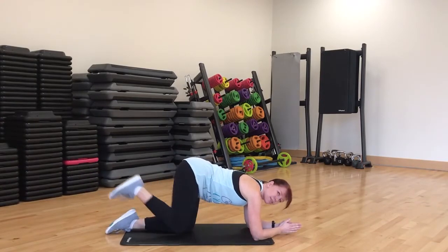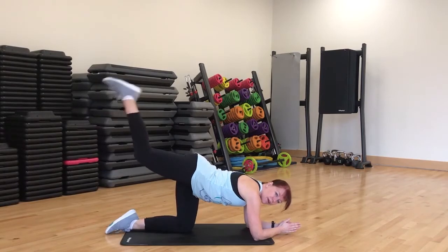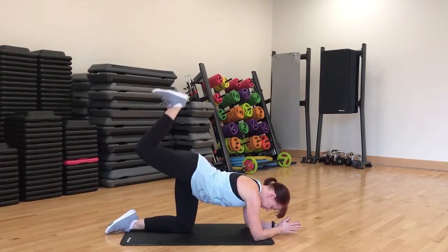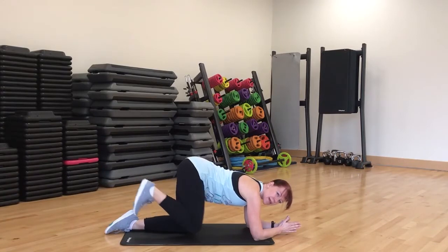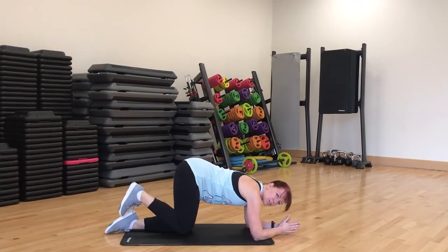And then to really finish it off, if you do these exercises one after the other, finish it off by bringing it up, knee in line with my hip, foot is flexed, and we do little pulses. We can bring it down and up, then do a few little pulses. So there's lots of little combinations you can do.